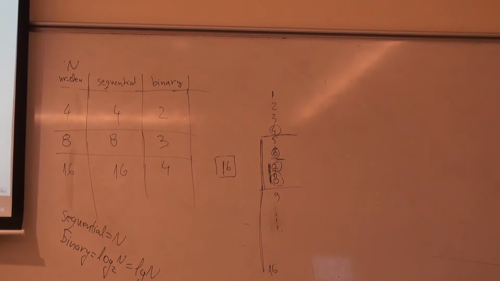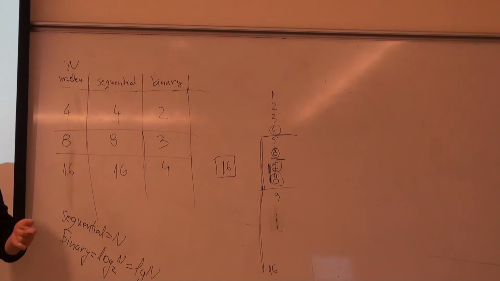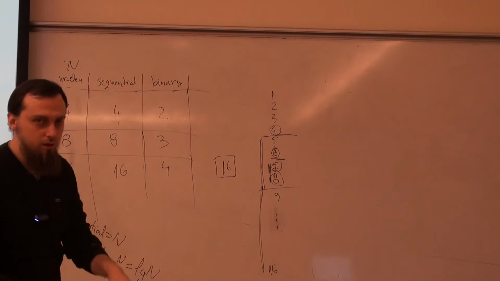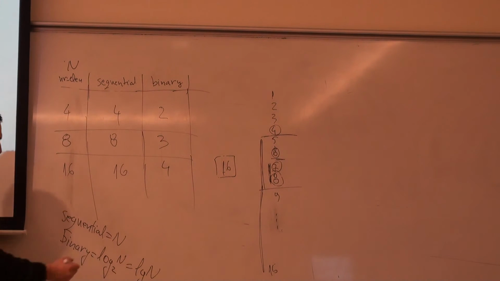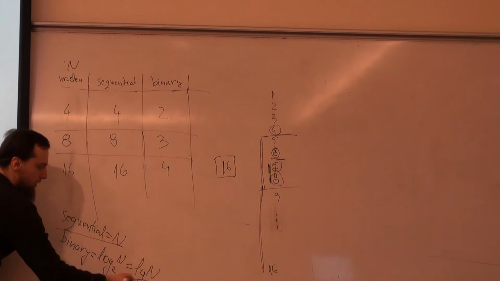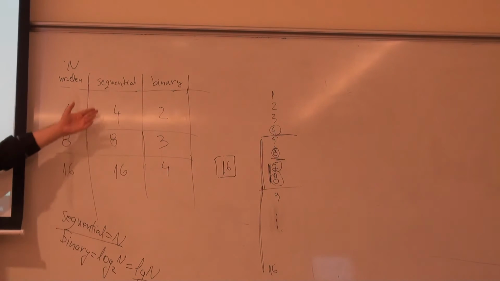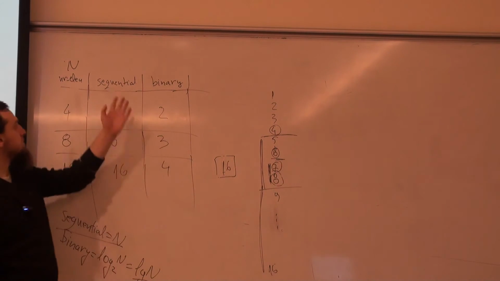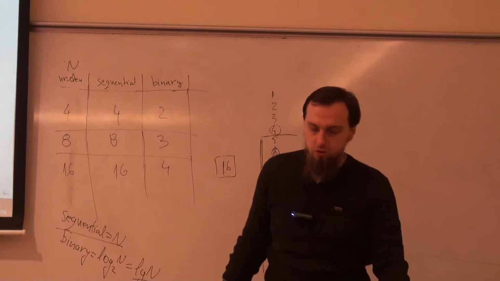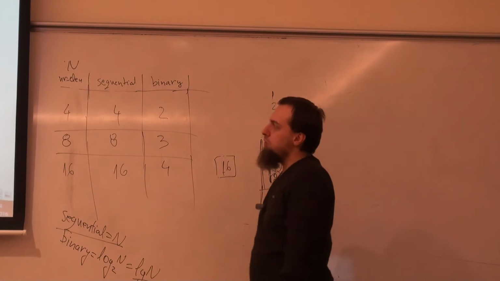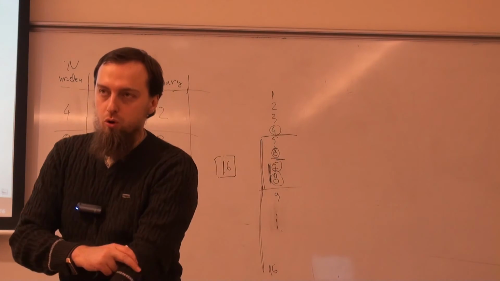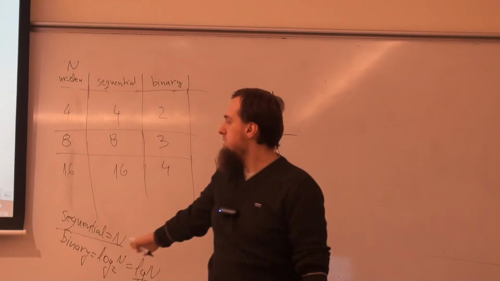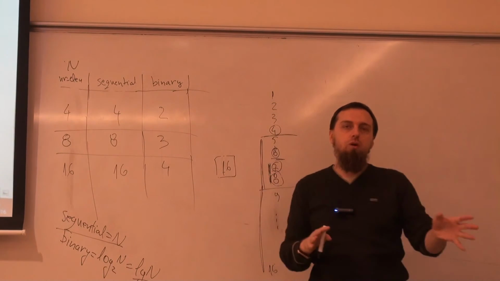So you said 2 to the power, yeah. The inverse function of logarithm is exponentiation. So which one is better, n or log n? Log n is better. You have much less comparisons. So this is the difference between sequential and binary search. If you take the algorithm course again, you'll deal with these issues much more in that course.